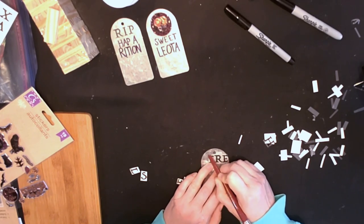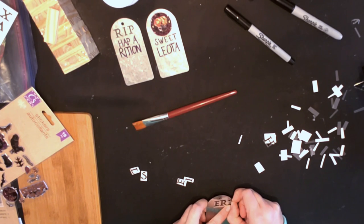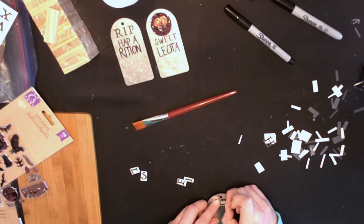The word here had a lot of very wide letters, so I found it was easier for me to do the last three, and then once they were on, to do the H.